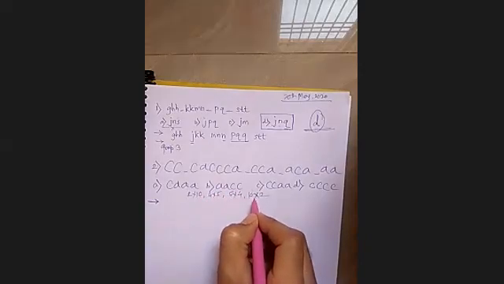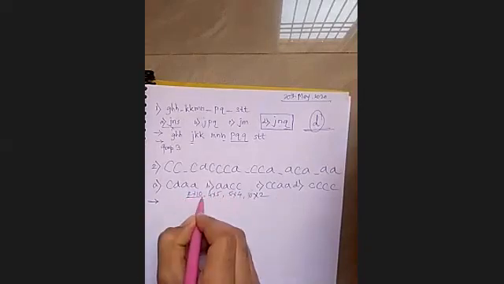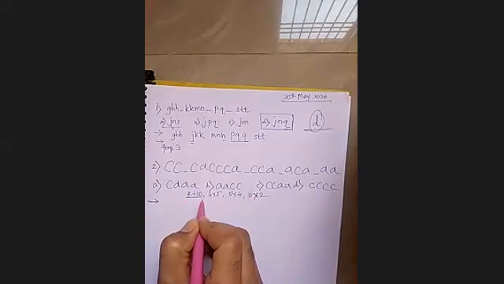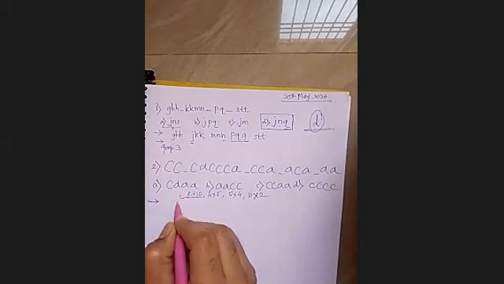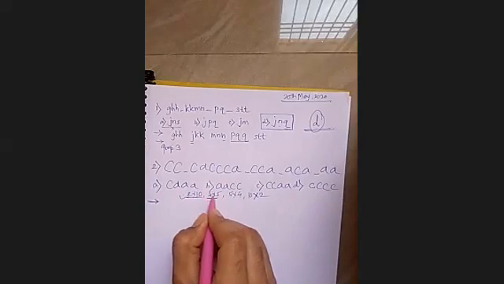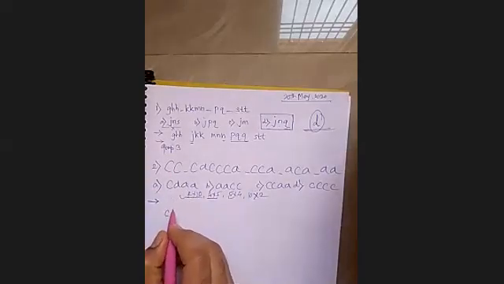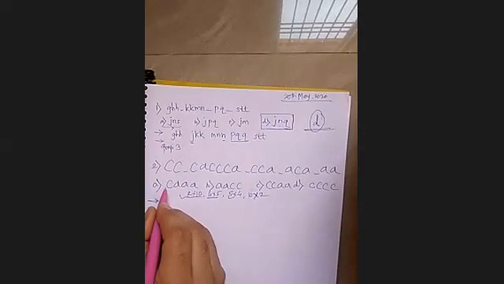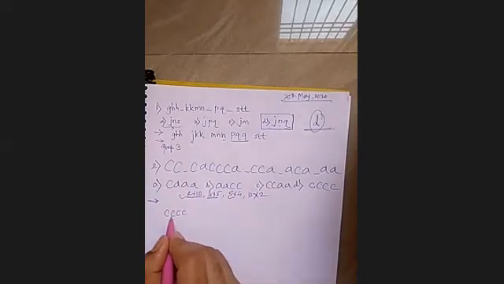Now in this case, I will suggest not to go with this one. Probably this will not be your answer. Although earlier I said you should always start from the lower one, in this case you have a better option. If you could not get the answer with this, let's try for this one. So first is C, C, right? So let's count 1, 2, 3. So I will go with C. The first group is C, C, C.